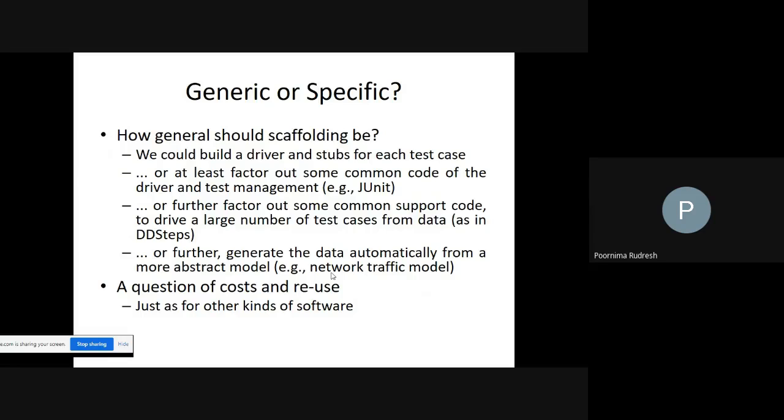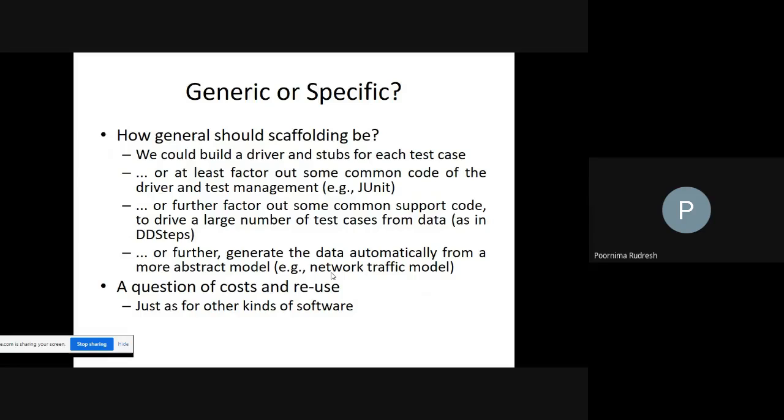To avoid that, we can make general code, which is the common code for the driver and the test management, or the common support code for driving a larger number of test cases, or the common code which generates the data automatically from a more abstract model.